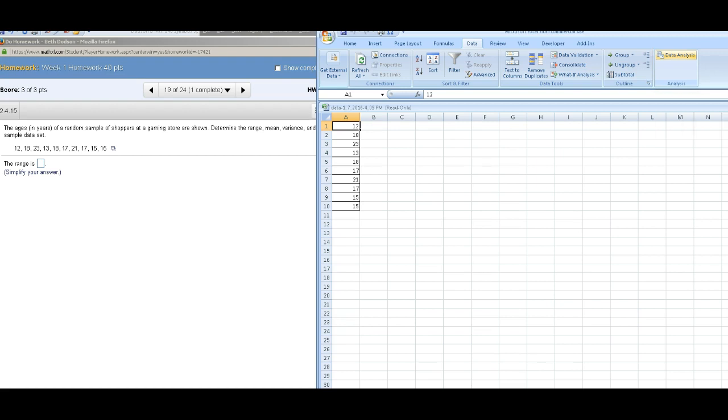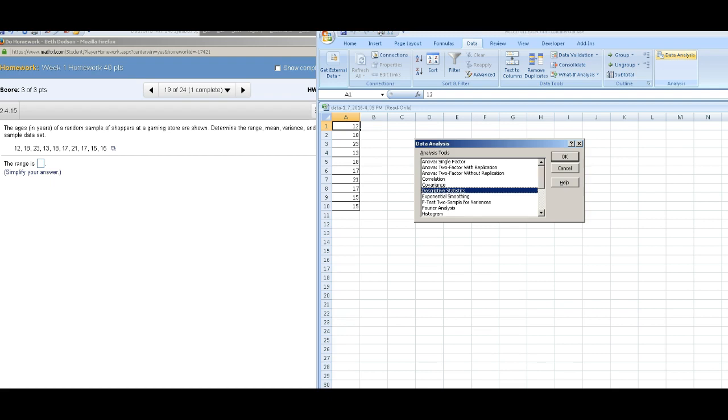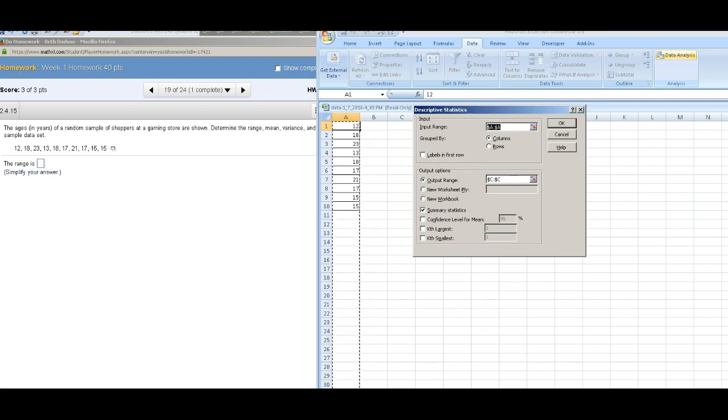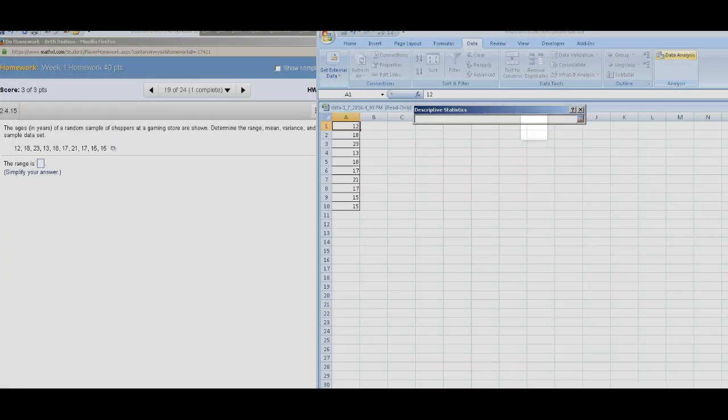So you click on Data Analysis, and you are going to find the Descriptive Statistics option, which I already have highlighted, but I don't think it's the default highlighted item. I was already playing around with it, so it was highlighted on mine. But you would highlight Descriptive Statistics because that's what we want. Click OK. Now, that came up in the default, which it won't do. It'll come up blank. It wants to know where our input is, so you click on this right here, and it's still blank.